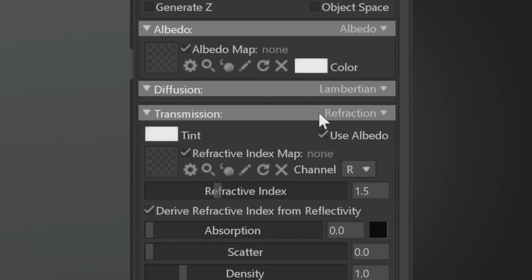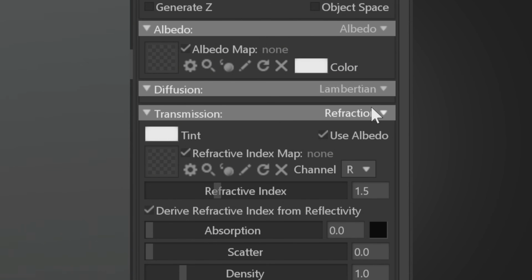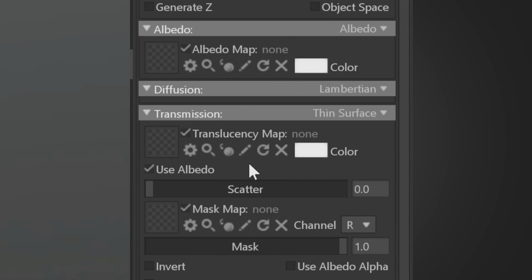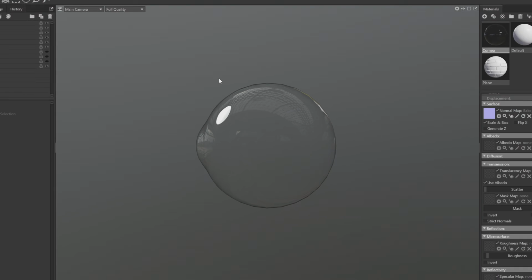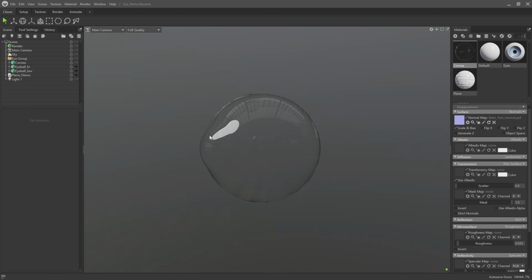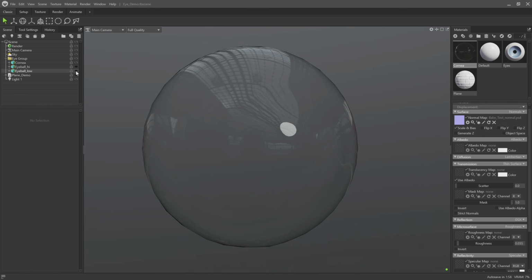This is going to be different. I know this uses the word refraction. That could be confusing, but we're not actually simulating a refraction here. I could use thin surface here. The point is being able to make it transparent, but keep the reflections on top. So per renderer, that would be different. But once you have this mesh, which just has reflections, and it's reflecting the correct way, then we put the eyeball underneath.